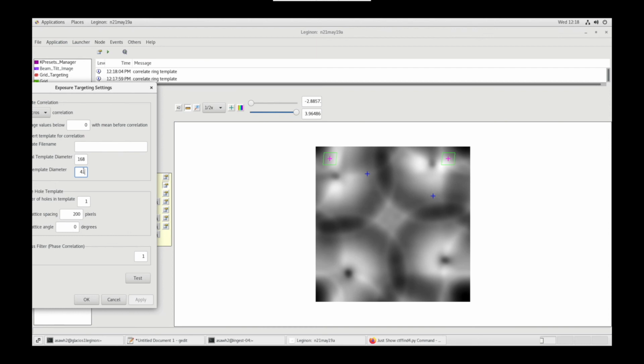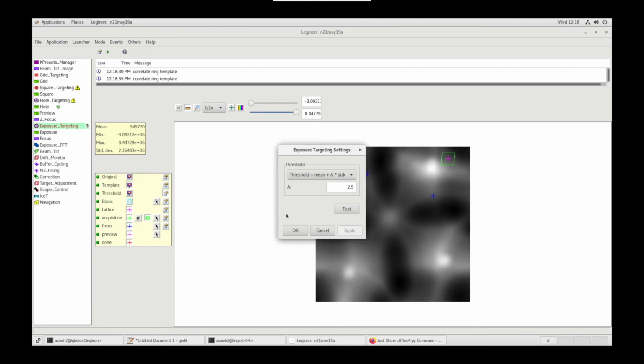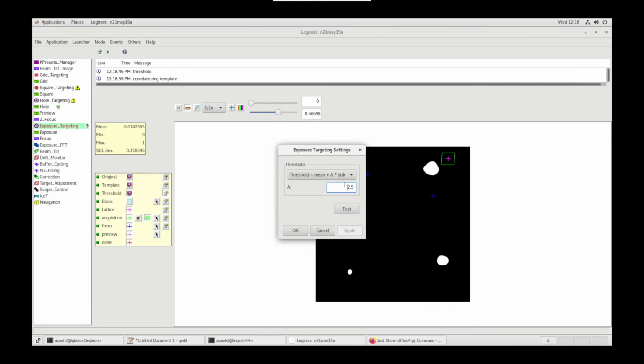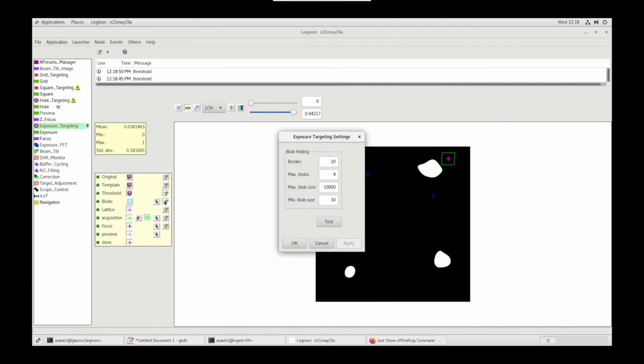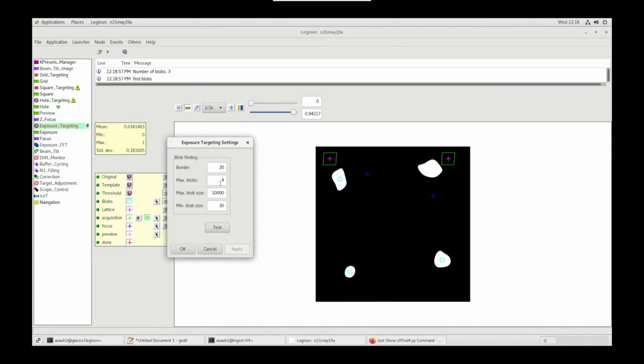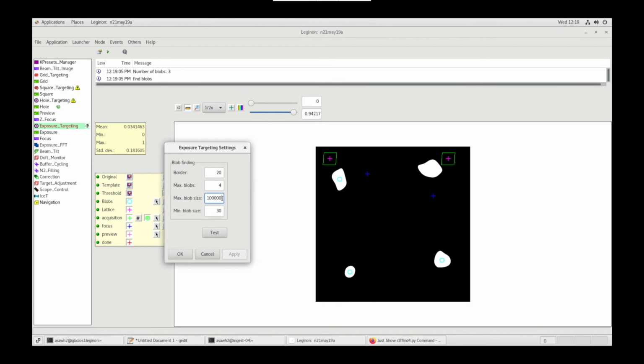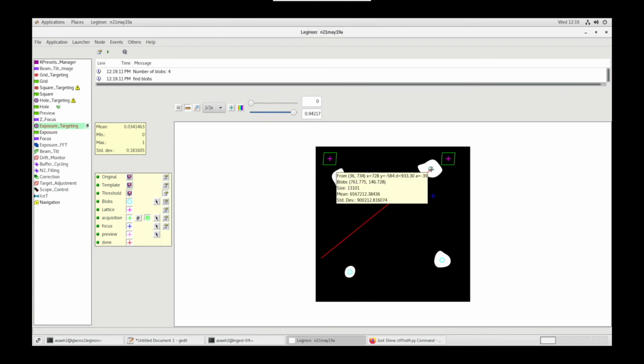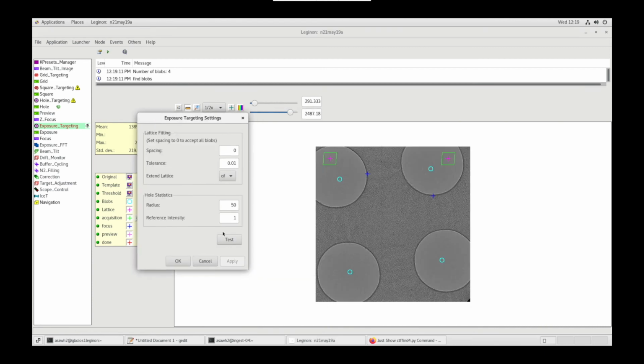Keep testing. Let's do threshold settings. Set it to 2. Blob settings. Test. We're missing the top right blob, so let's increase our max blob size. There we go.